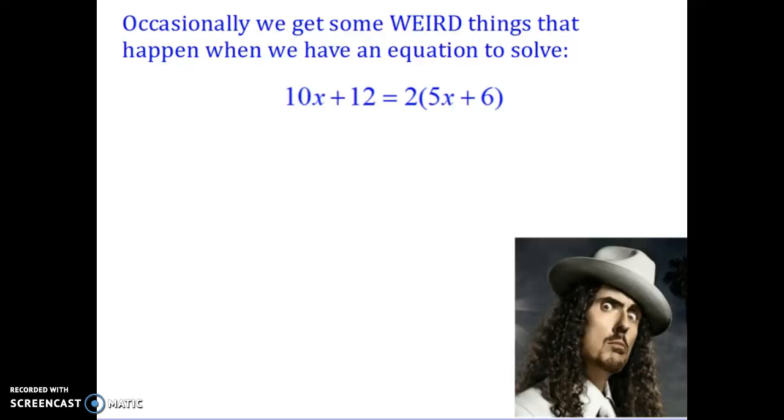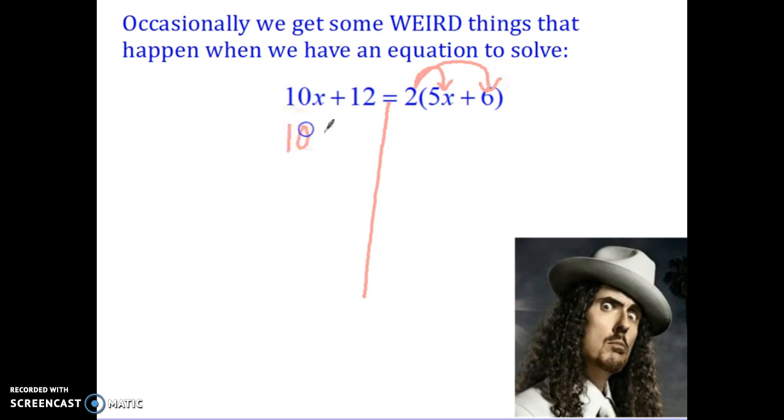Okay, we are just going to go ahead and finish up here with solving two last equations where something weird is going to happen. So if I'm solving this equation, just like we were doing before, I would look at the left-hand side of my equation. Looks like there's no simplifying I can do. There's no combining like terms, no distributive property. So that means I have to go ahead and go to the right-hand side. And it looks like over there I can use distributive property to simplify.